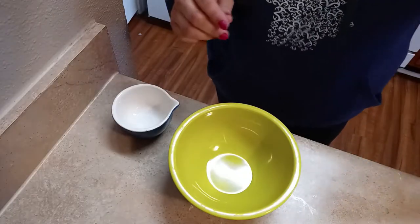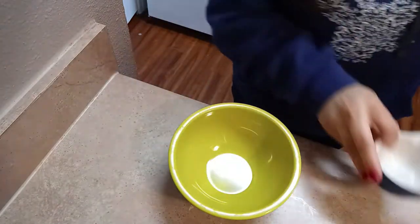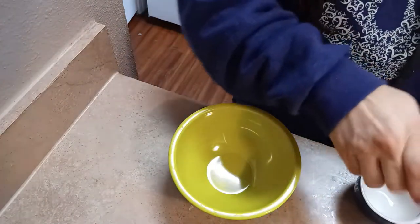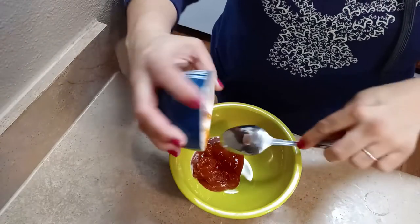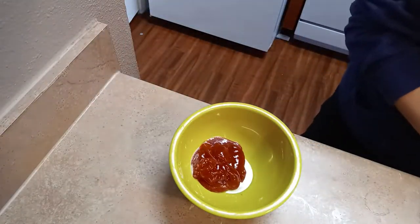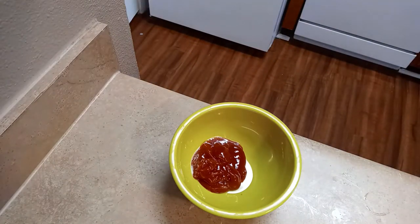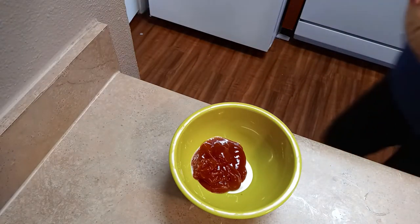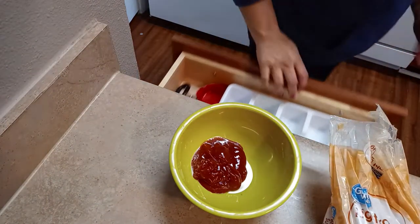Okay, I'm going to go ahead and get the sauce ready while it's in the oven. And I just have some ketchup. You're going to use a half a cup of ketchup. We're going to use 2 tablespoons of brown sugar. Yummy.